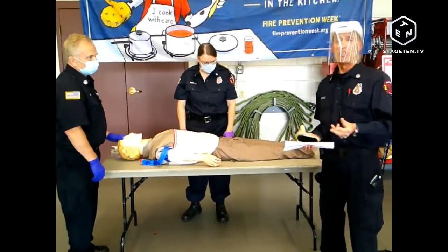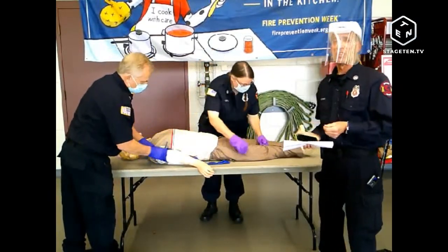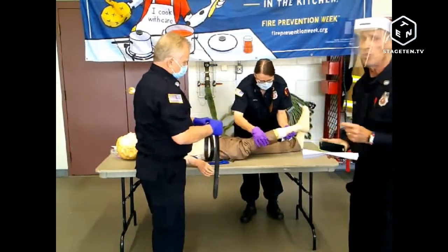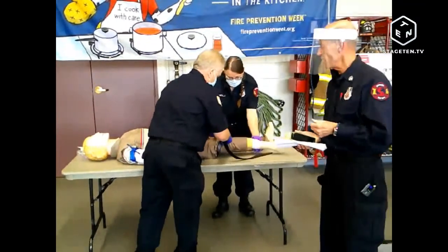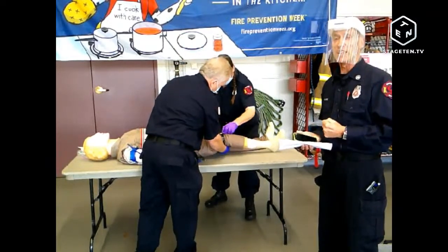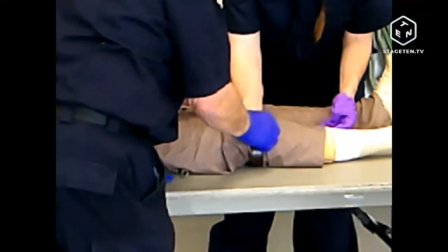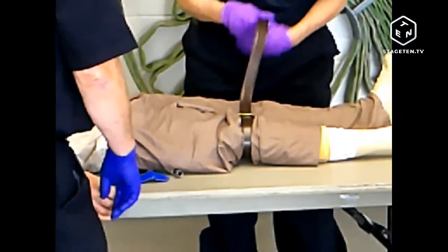Okay? If you don't have a commercial tourniquet available to you, and you may not, depending on where you are, there's a couple alternative readily available sources. Again, we said that the tourniquet should be about 2 inches in width, 1.5 inches, 2 inches wide. So something as simple or readily available as a belt can be used. The belt is just pulled tight, again, about 2 to 3 inches above the wound, above the bleeding source. And that's going to be pulled as tight as possible. Again, how tight? Enough to stop the bleeding. So that's one alternative source.